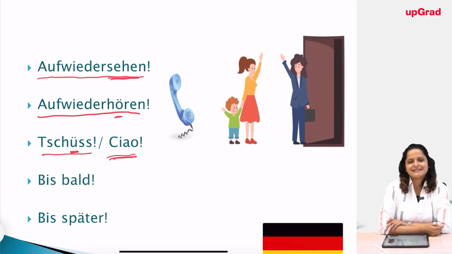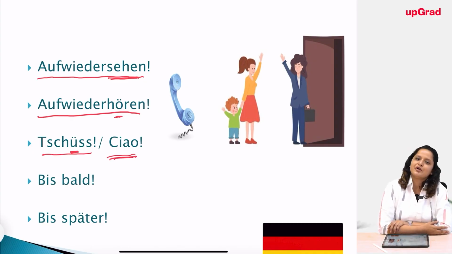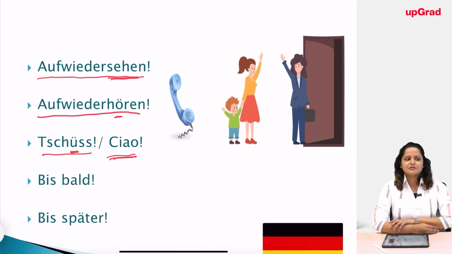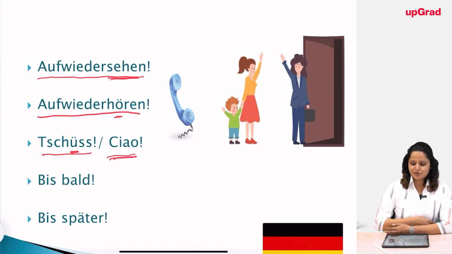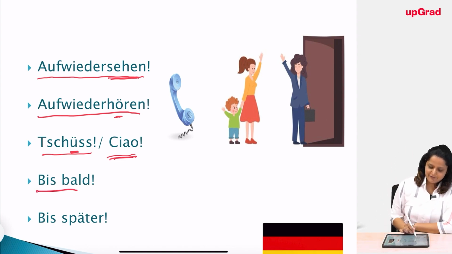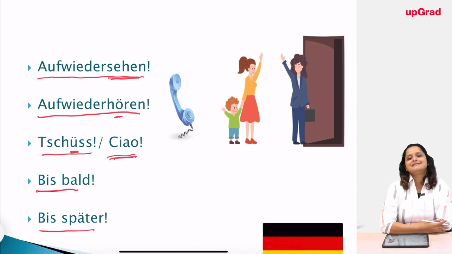In addition to this, there are some more terms which you can add to end your conversation, which could either be used independently or they can complement your auf Wiedersehen, your tschüss, or your auf Wiederhören. So normally when we end a conversation, we also say when will you see the person next. So I could say, yeah, bye, I'll see you soon. I can say bye, I'll see you later. So the next two words that we have explain our see you soon and our see you later.